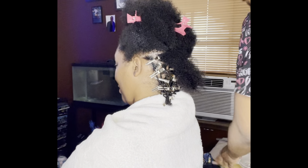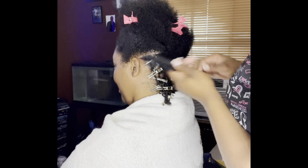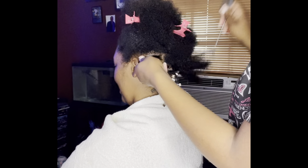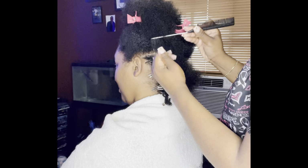Don't think I'm cutting hair for fun, because I'm not. She had a little bit of relaxer in, so I just cut a little bit that she did have, so everything could be natural. Now you're just gonna keep doing the same process over and over again until you get to the top.